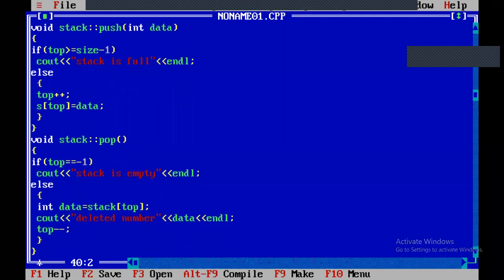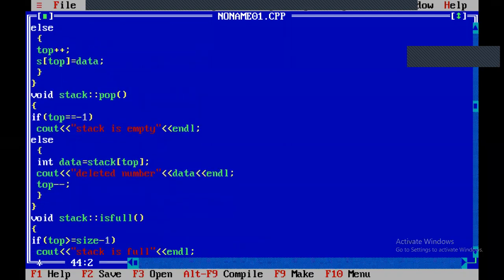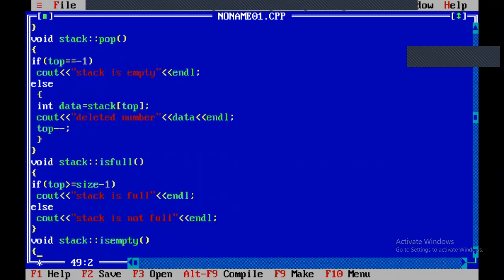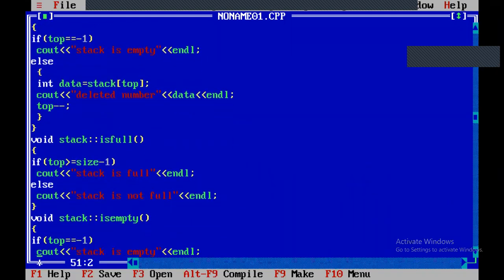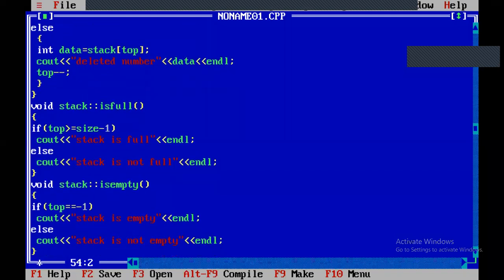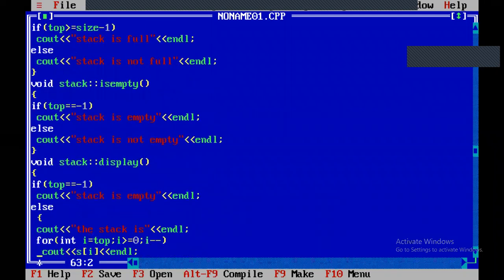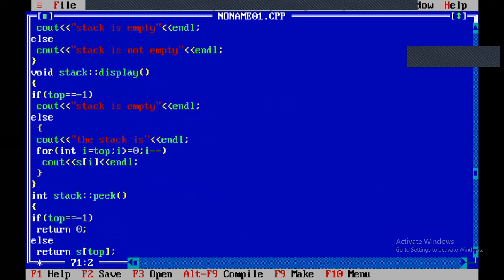Is full: if top is greater than or equal to size minus 1, stack is full, otherwise stack is not full. Is empty: if top equal to minus 1, stack is empty, otherwise stack is not empty. Display: if top equal to minus 1, stack is empty, otherwise we can print the elements from top to bottom. Peek function is used to print the top element.